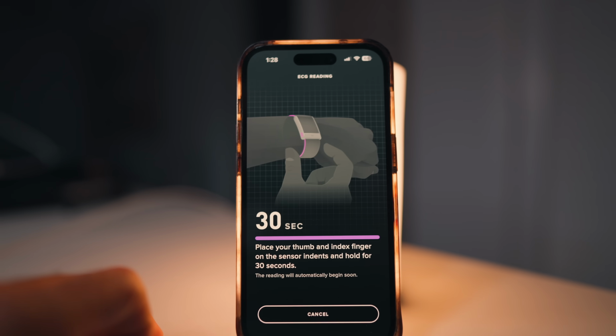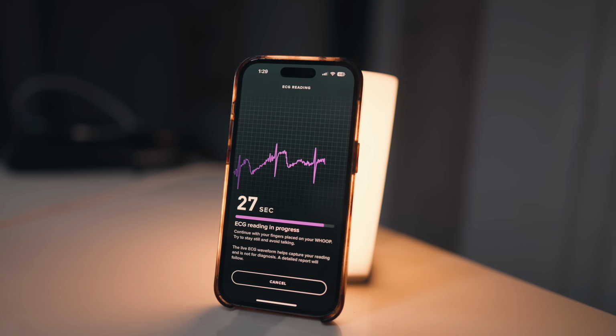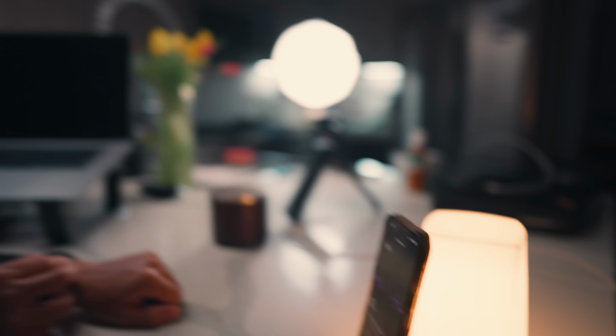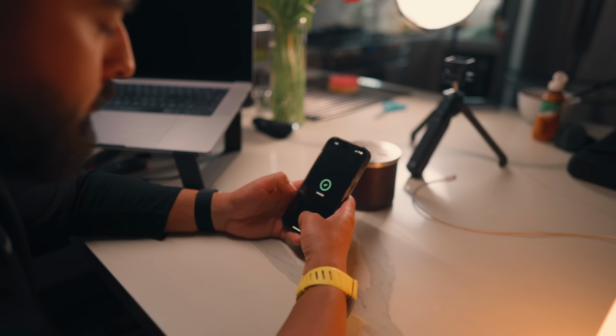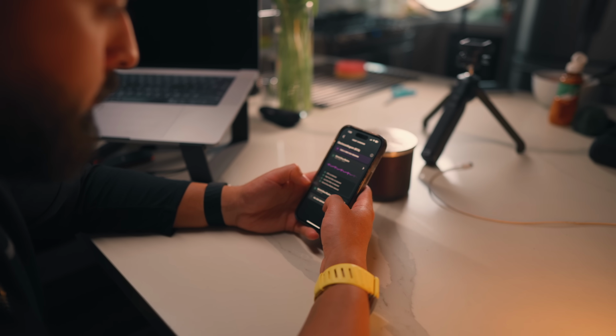Whoop now supports on-wrist ECG readings to detect potential AFib or irregular heart rhythms. That's not just useful for athletes, that's useful for anybody. I know a few people personally who deal with irregular heart rhythms, and now instead of going to the doctor to get tests done, it's literally just at your wrist and can be done in 30 seconds. Pretty insane. So whether you're heading out for a 26.2 mile run, or maybe you have a family history of cardiac issues, to be able to have a piece of tech so valuable at your fingertips is pretty incredible. And not only that, it only takes 30 seconds to take this test.